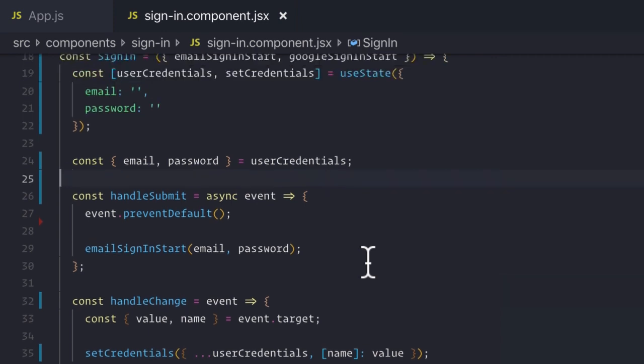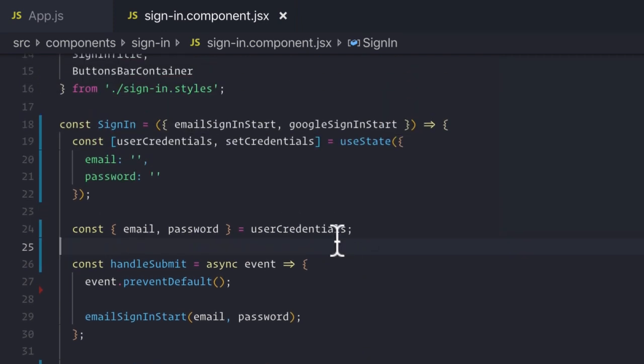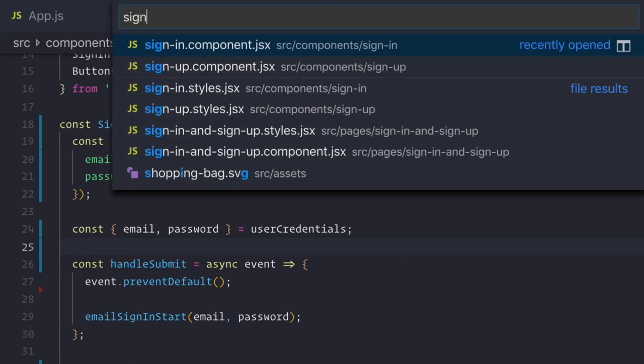So there were just a couple things to keep in mind when doing the conversion. Mainly that instead of destructuring off this.props, we just destructure inside of our function initiation, right? Just like we would when we destructure any props off of a functional component. And then we destructure off of our new state value. So that's pretty much it. That was our sign-in component. Now let's do the same thing for our sign-up component.